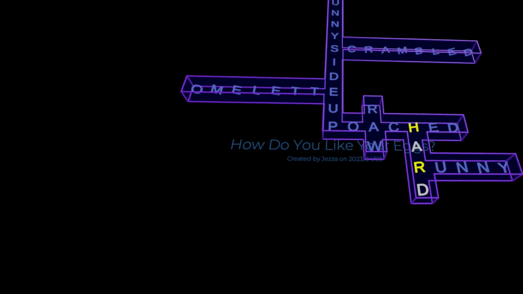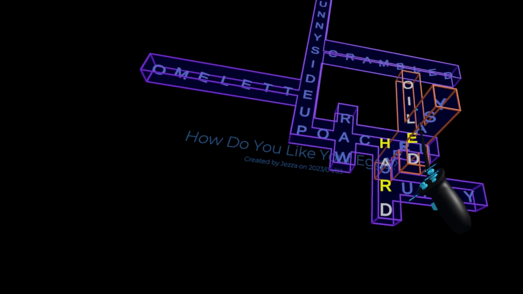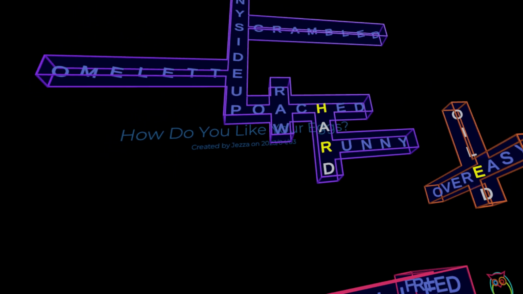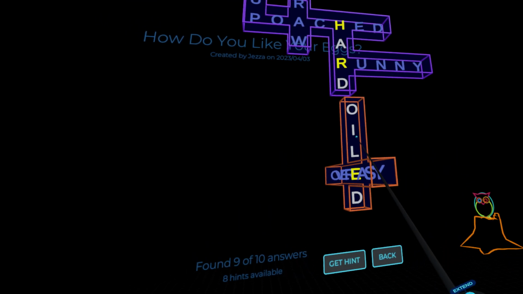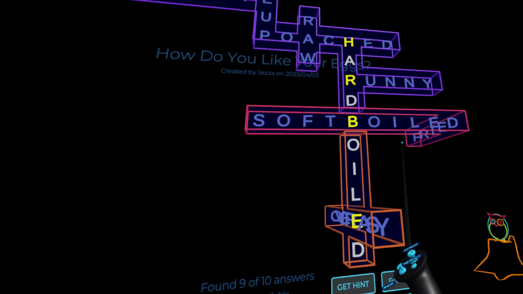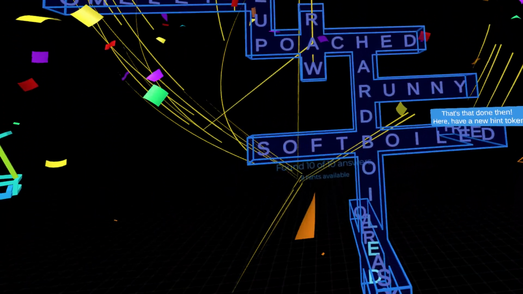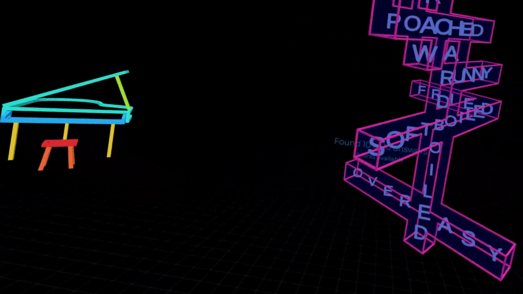Is there another B? Sunny side up, omelets, scramble. Is it this one? No way. Boiled, poached, raw, runny, hard. Hard boiled. Oh, that would be why. Okay, now we get it. That's that done then. Here, have a new hint token. All right, I was a dummy.